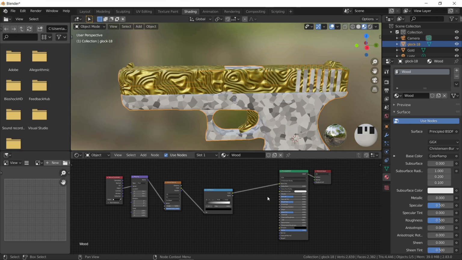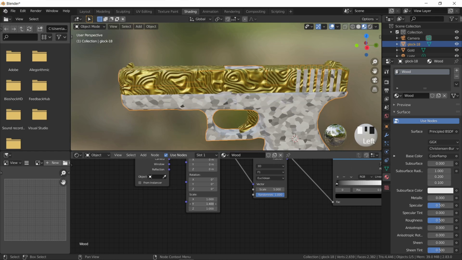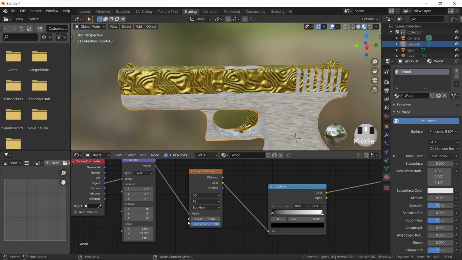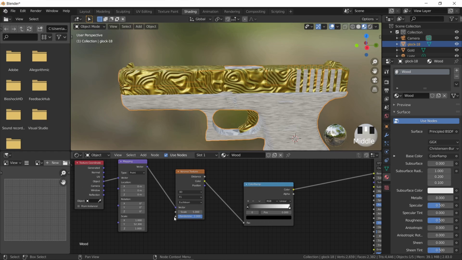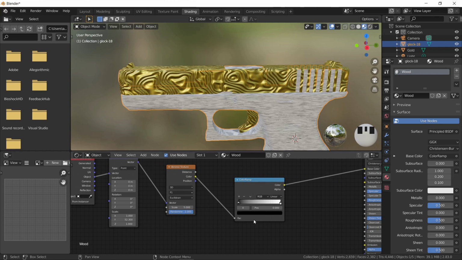Now we have this tiled texture, which we'll need to stretch and give an appropriate color. So let's start with the scale of the mapping, and let's increase the value of the Y. Okay, this seems good enough. The texture seems good like this, so I'm going to leave the settings of the Voronoi untouched. All we need to do now is to give the texture a reddish brown color. For this, we'll need to play around with the colors of the color ramp. We'll keep playing with it until we get a result that we're satisfied with. I'm going to fast forward this process as it might take a little bit of time.